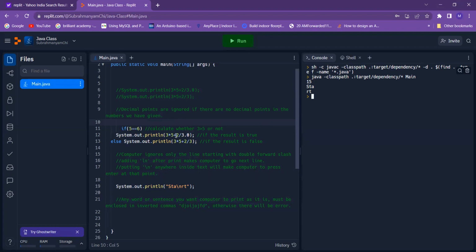So then what will you give to print? See, int A is 5, or 15, int B is 10. C is equal to A plus B. Then system dot out dot println, C I will give. Then only it will print. Suppose I write system dot out dot println C, and only after it I give int A, int B, C equal to A plus B, it won't print.